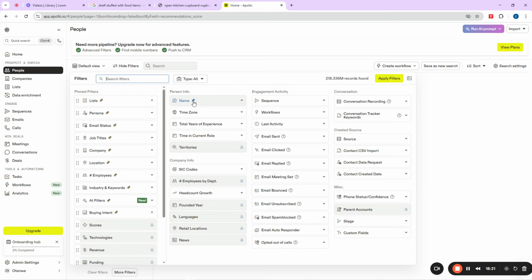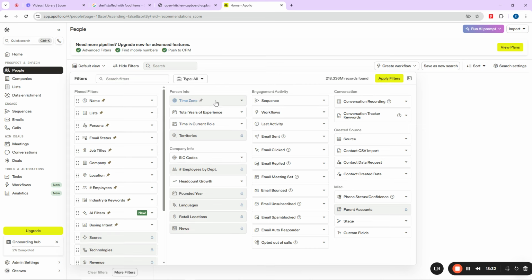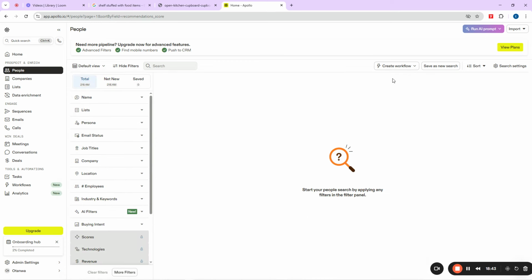Now on this name you see there is one small pin next to the name that looks like a fish bone. When you hover over it, it will show blue. Now click on it, and you can see that the name jumped down to this side. That means you have added the name filter to this part where you're going to be using it. Your next step is to click on apply filters. Click this one, and your name filter is still there. So you are now good to start searching for people.